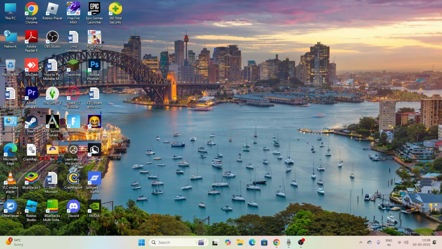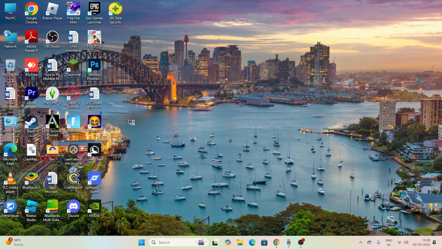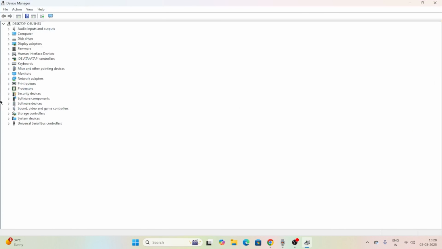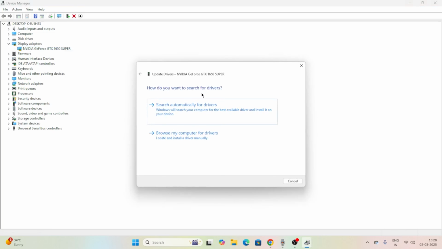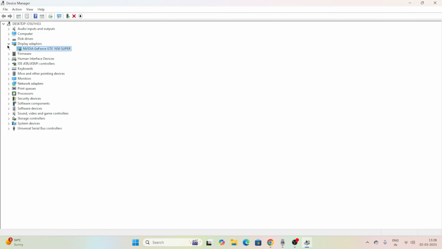The first one is all about going over here to the Start menu, right click and navigate to the Device Manager. Now from here you have to expand Display adapters. Make sure that if you're on the Nvidia GeForce with one single graphics card, select this particular graphics card, right click, go for Update driver, go for Search automatically for drivers, and make sure the driver is up to date. That's what you have to do as the first step. If that is not working, just close this and we have to move to the next step.